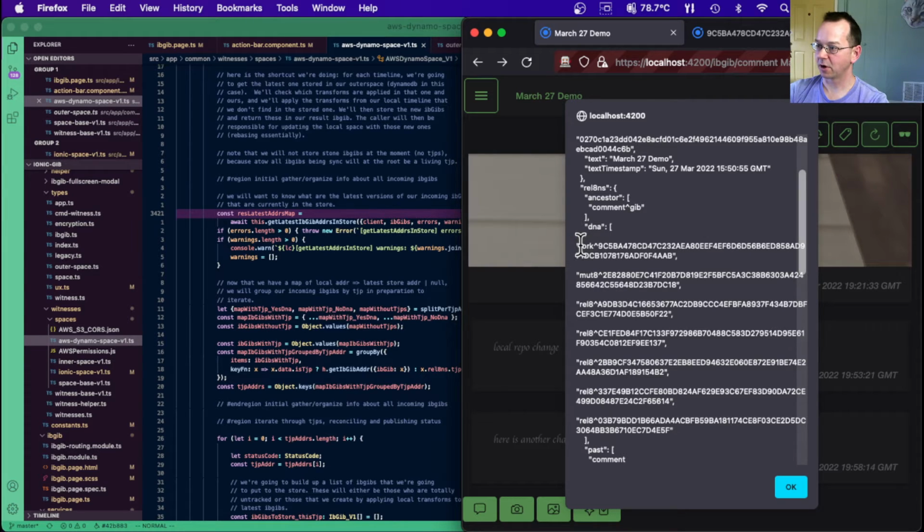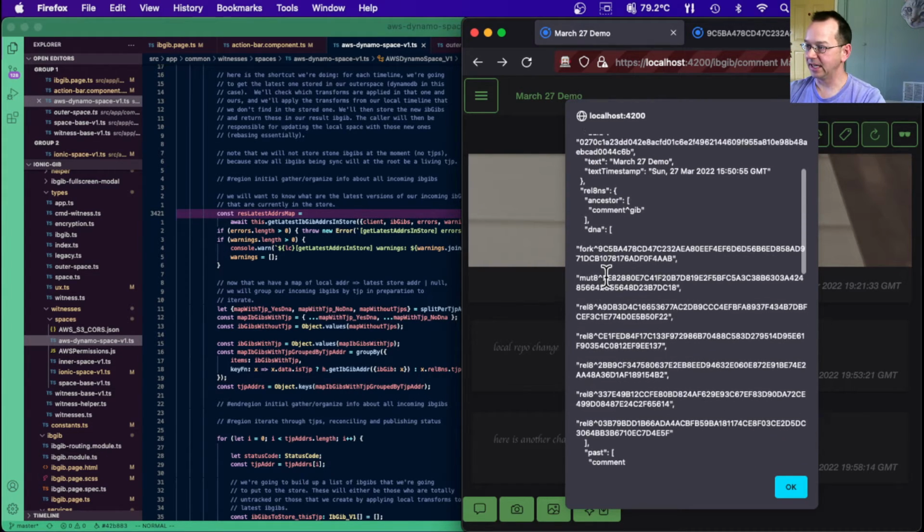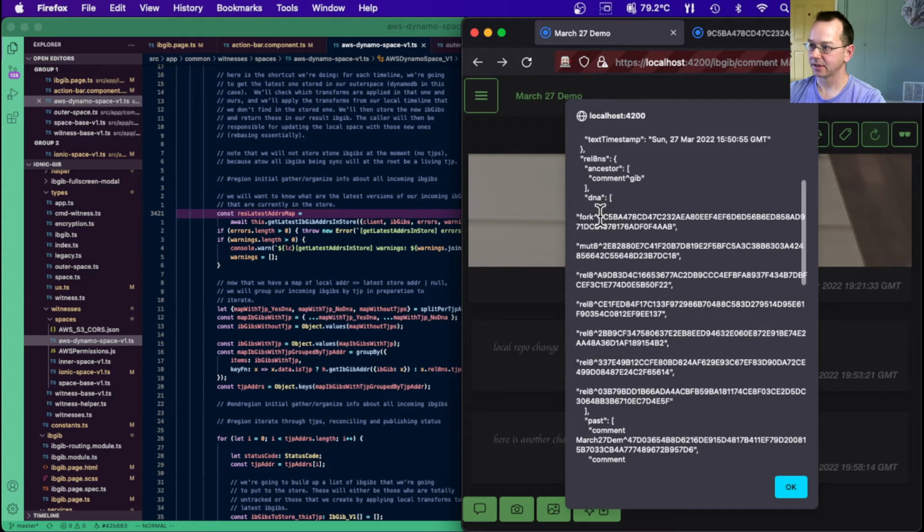And the way that these are made, like I said, is with a fork. So the first one is always going to be a fork because you're forking from some source. You're creating a timeline if you have a unique thing, that's these, the timestamp and the UUID. But so these DNA are the transforms that are applied, and these are like our diffs.